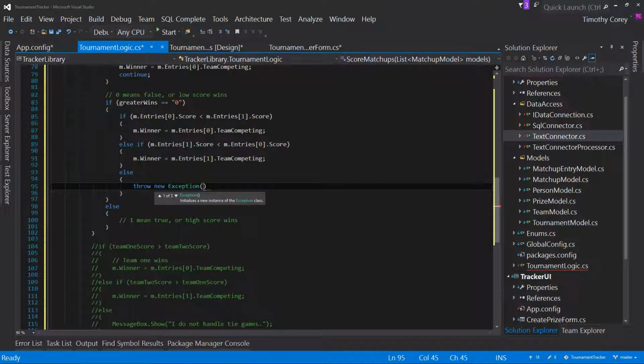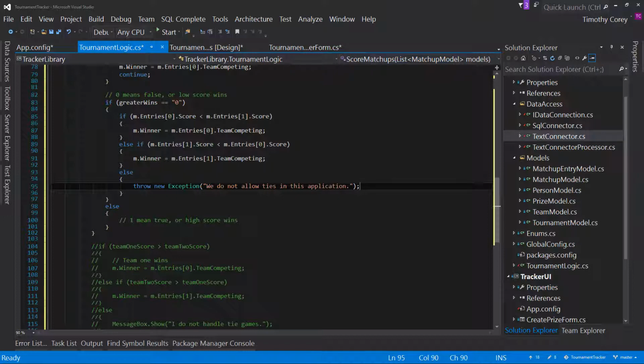Notice we have 3 overloads here. We can pass in nothing, a message, or a message and inner exception. Let's just pass in a message and say, we do not allow ties in this application. Now you could say to yourself, well, wait a minute, what if we had 2 zeros?